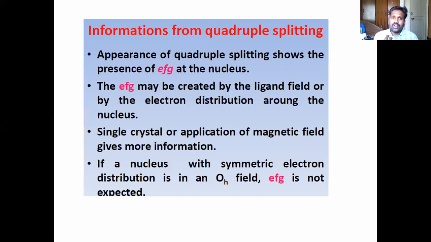So because of nuclear quadrupole splitting, what information can we get? This is very important. Now starts our chemical analysis part. The first information is whether the nucleus has an EFG, an electric field gradient, in it. If there is an electric field gradient, definitely you will get more lines in the spectrum because of the splitting in the energy levels. And what is the extent of EFG? Its value can also be calculated using the delta obtained from the Mossbauer spectra. And also, application of a magnetic field gives more information. Next class we are going to study that.